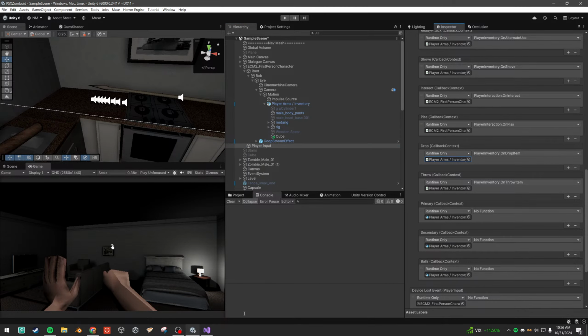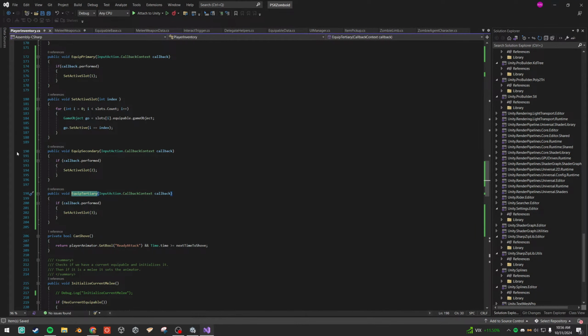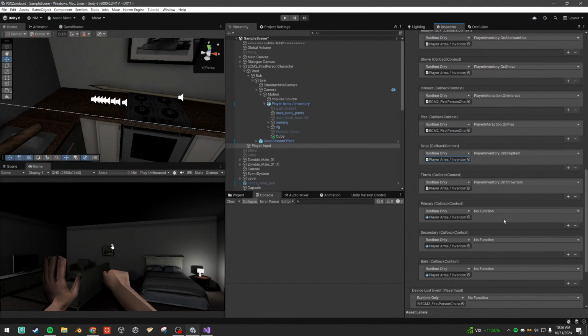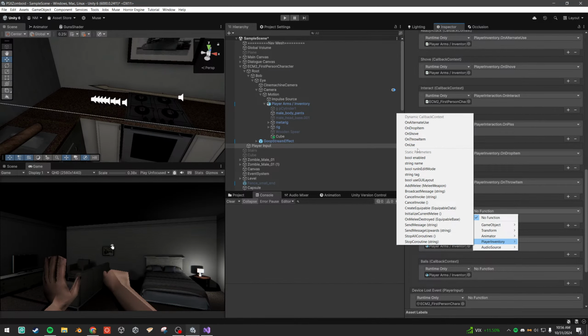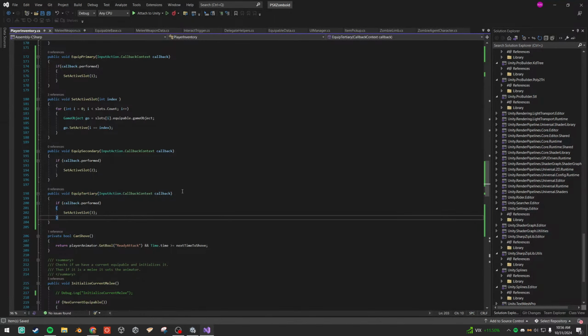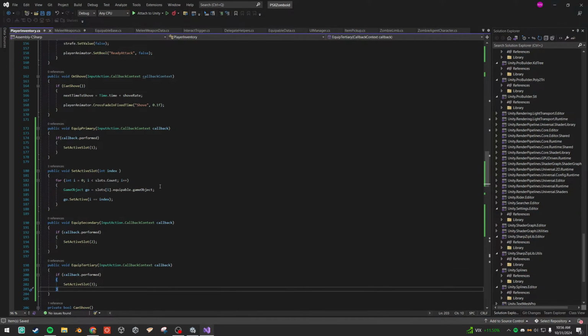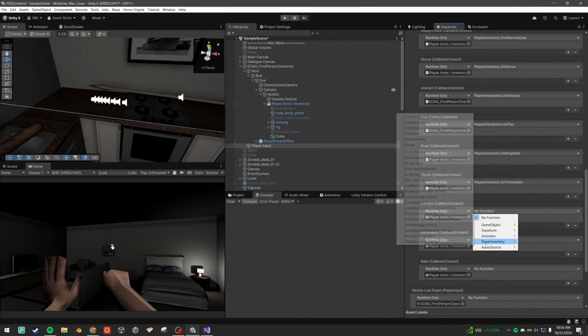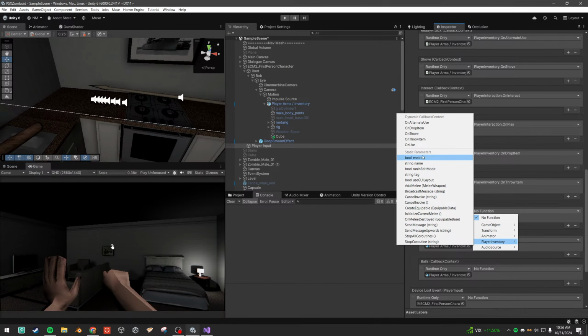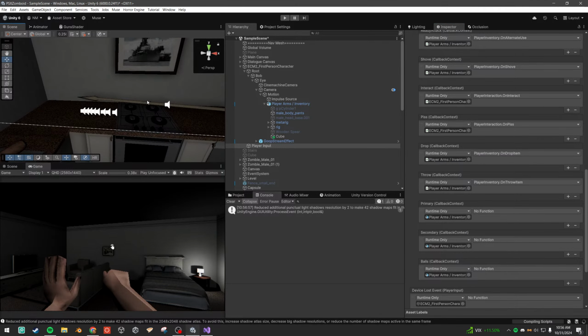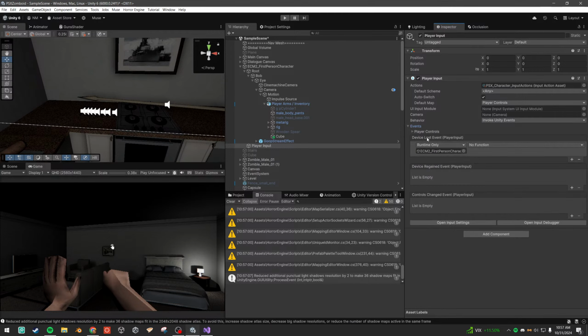And normally you wouldn't have these input functions on an inventory kind of script, but I don't care. You guys need to not learn from my examples sometimes. Let's recompile. All right.